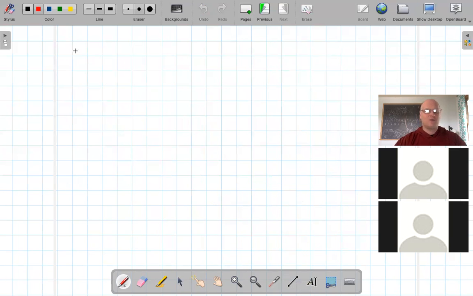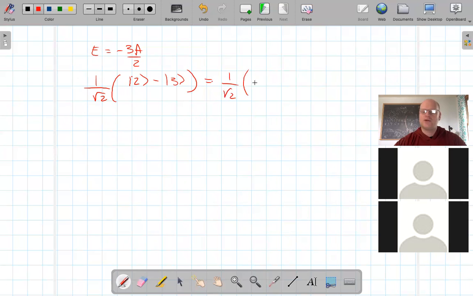So putting these together, what this says then is that the eigenstate corresponding to the energy equal to negative 3A over 2 corresponds to 1 over the square root of 2 times, so in this case, B corresponded to |2>. So this is |2> minus |3>. And this is then equal to 1 over the square root of 2. So |2> then was equal to what? The |z, minus z> state, minus then |minus z, plus z>. So this is the eigenstate for this particular energy level, which again is the non-degenerate one.